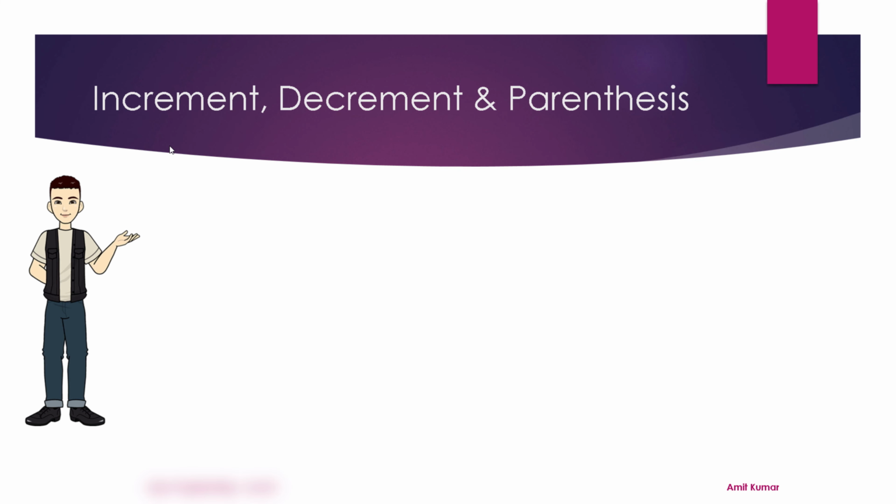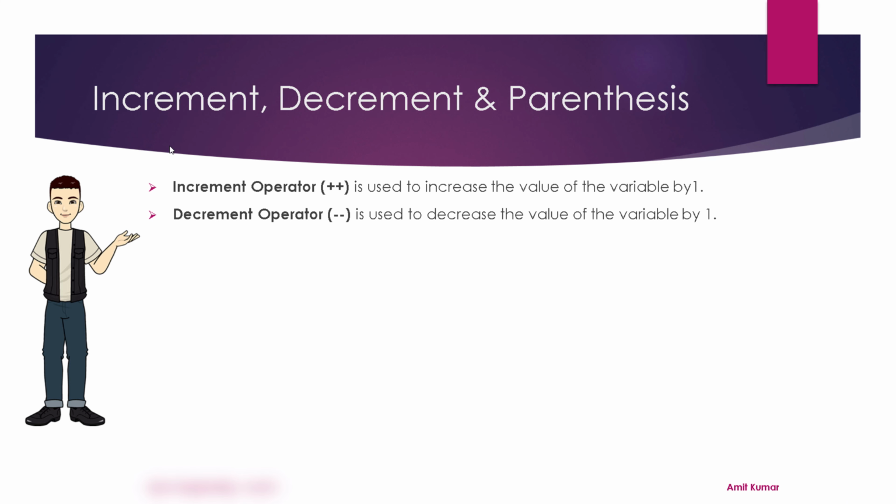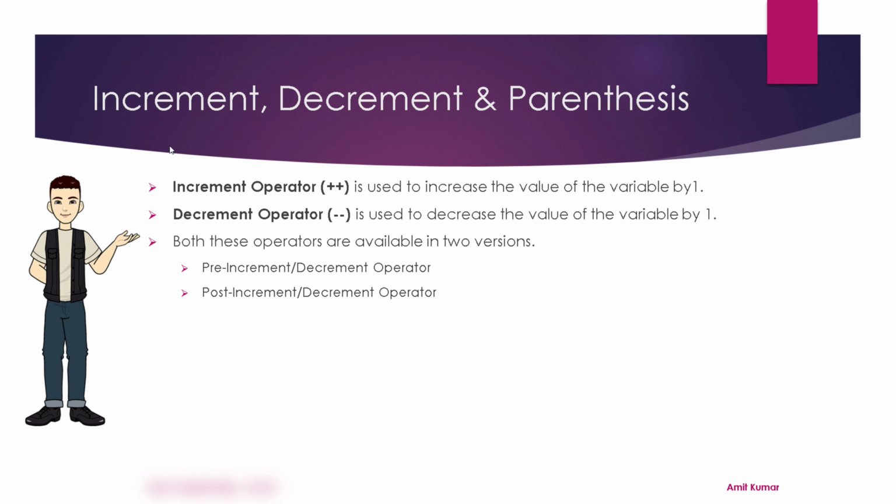Hey guys, I'm Amit Kumar and welcome to this video in which we are going to discuss increment, decrement and parenthesis. Increment operator or plus plus is used to increase the value of the variable by 1. Decrement operator or minus minus is used to decrease the value of the variable by 1. Both these operators are available in two versions, that are pre and post.